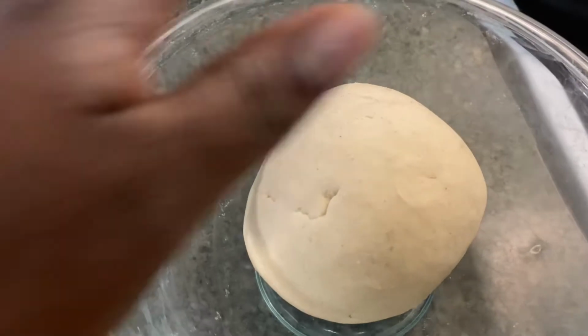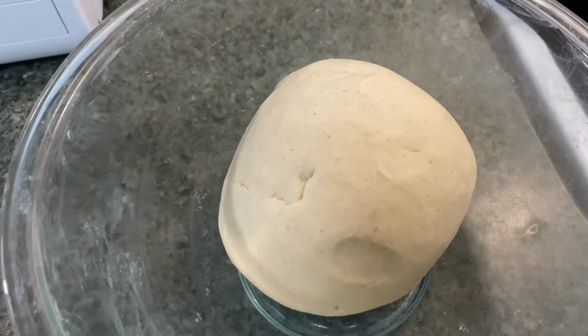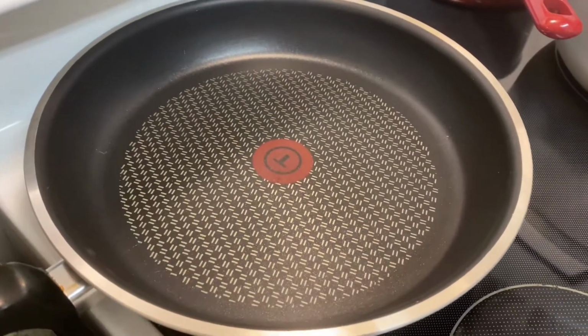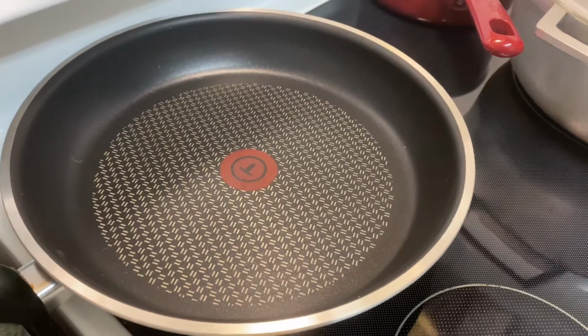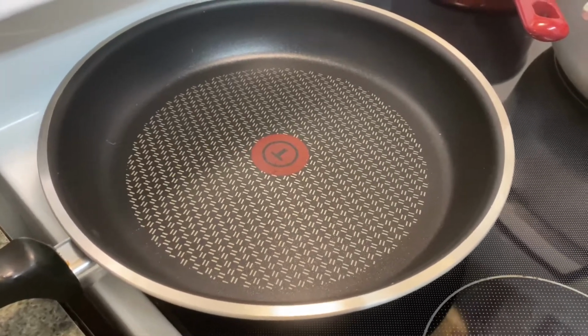Okay, so I'm finished kneading the maseca to make the tortillas. I'm gonna go ahead and start rolling these out. I'm gonna use my frying pan. I don't have that thing that they use to set the tortillas on. I saw it at the store, but I wasn't gonna buy it, so this can do it. I'm gonna use this.